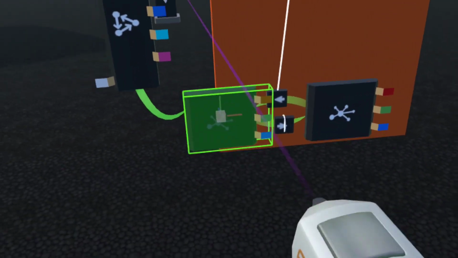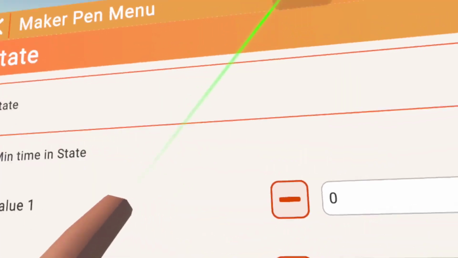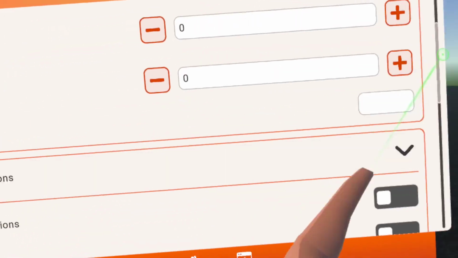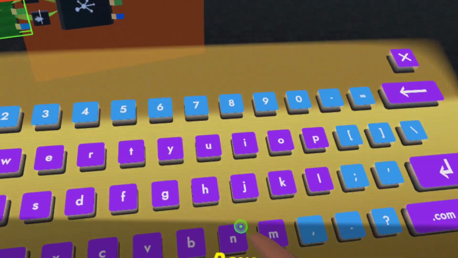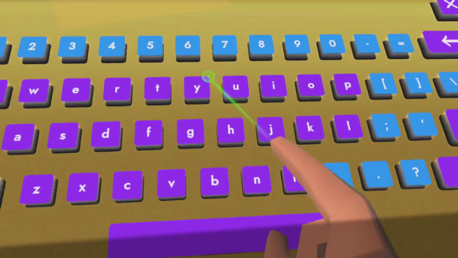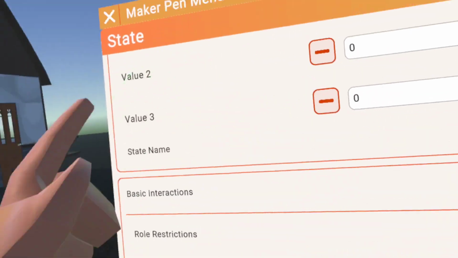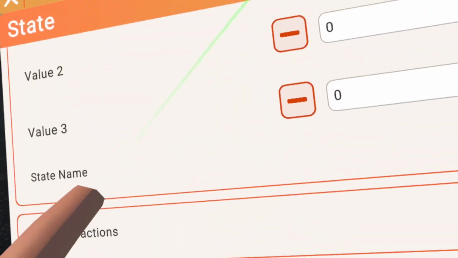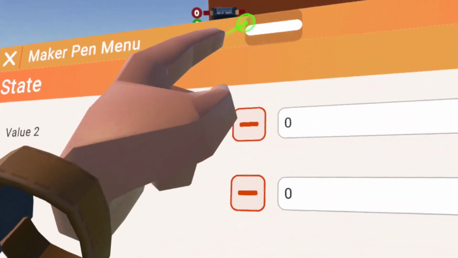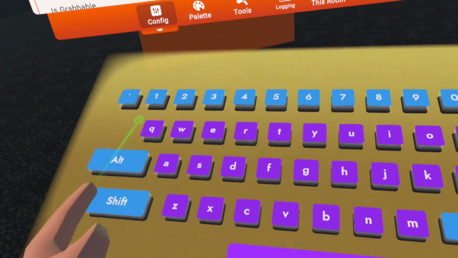So just real quick, to make things a little easier, I'm going to name these. Name this one down. So we have down, and then we have up.